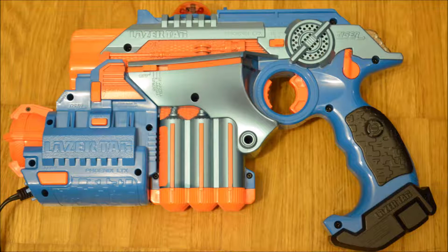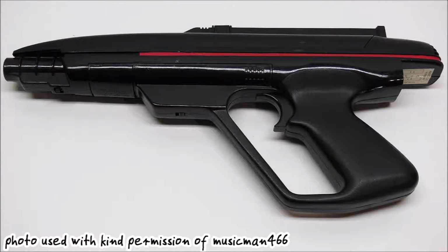In this video, I'm going to review the Lazer tag video game module, or burner as it is called in the game. But before I start, I give a short introduction into Lazer tag. In Lazer tag, people wearing or carrying infrared sensitive light sensors shoot each other with infrared light emitting guns.